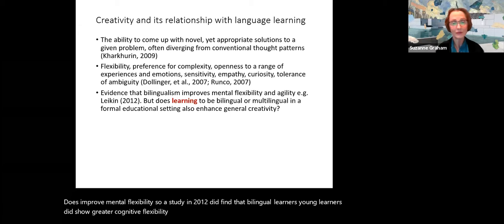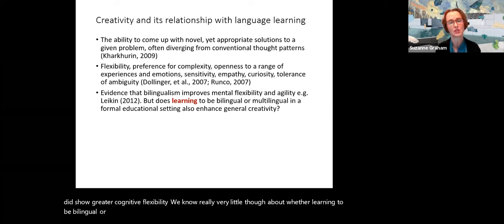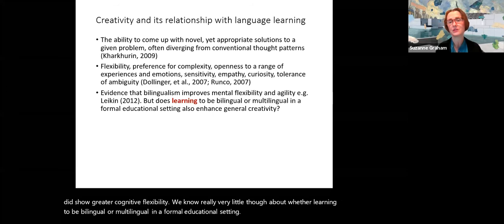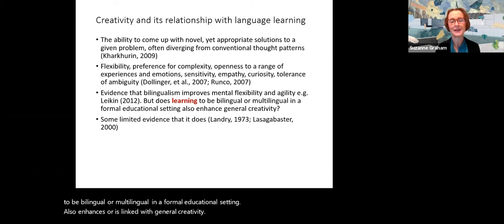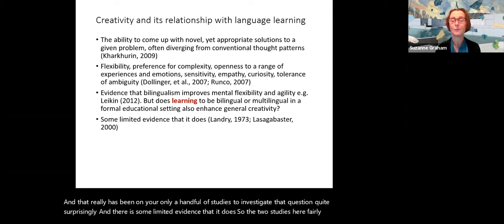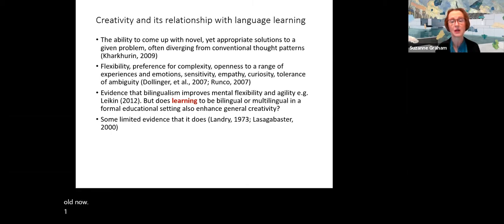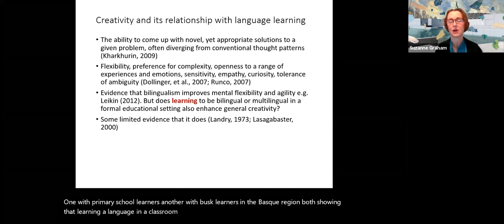So a study in 2012 did find that bilingual young learners did show greater cognitive flexibility. We know really very little, though, about whether learning to be bilingual or multilingual in a formal educational setting also enhances or is linked with general creativity. And there really has been only a handful of studies to investigate that question, quite surprisingly, and there is some limited evidence that it does. So the two studies here are fairly old now, one with primary school learners, another with Basque learners in the Basque region, both showing that learning a language in a classroom does have a positive impact on general creativity, a concept that I'll come back to a bit later on.